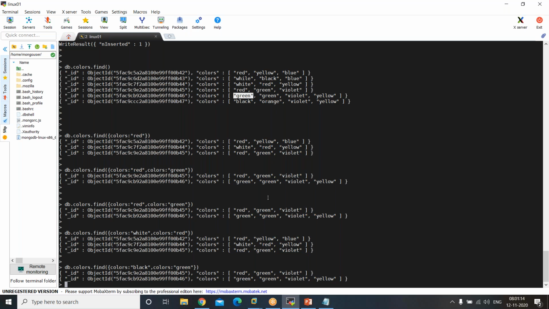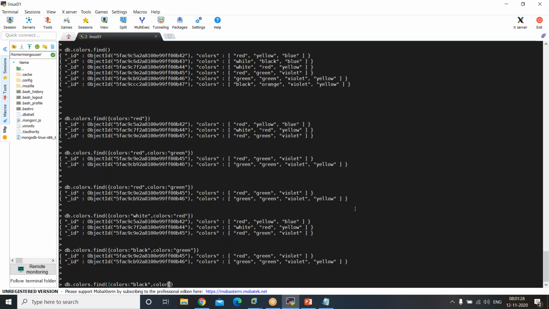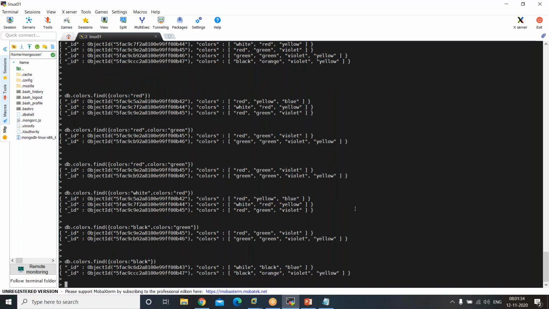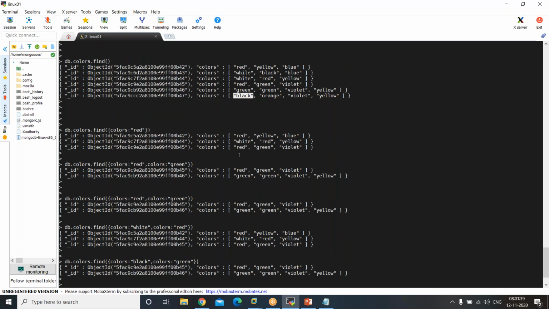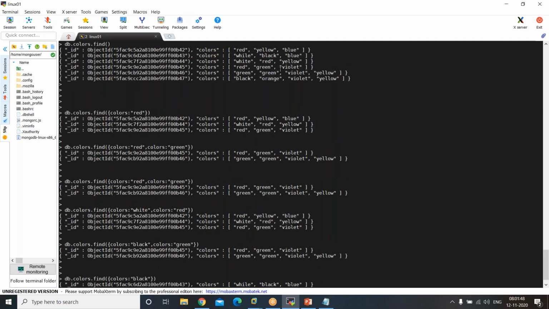It's going with the starting value only. It's not looking for the next second value. First occurrence of the value. When you go with both, maybe the combination could be different, guys. So even if it goes with the first occurrence, then we should be getting black, right? Yeah, black is there, right? That's correct, what you said. Black is there in the first occurrence. Red, green, violet, red, green, violet, and green, green, violet. What do you think? What's going on with this?